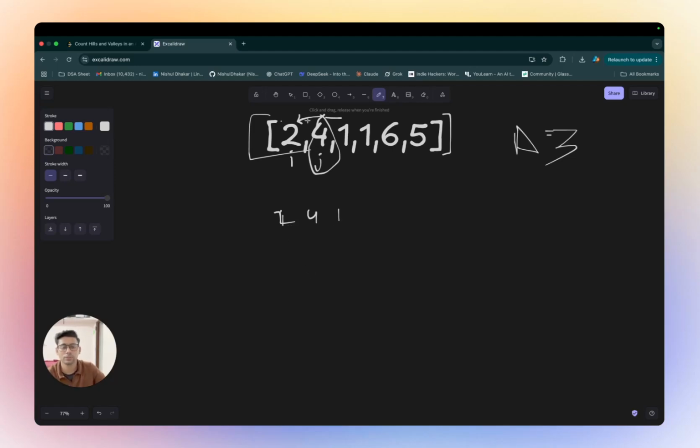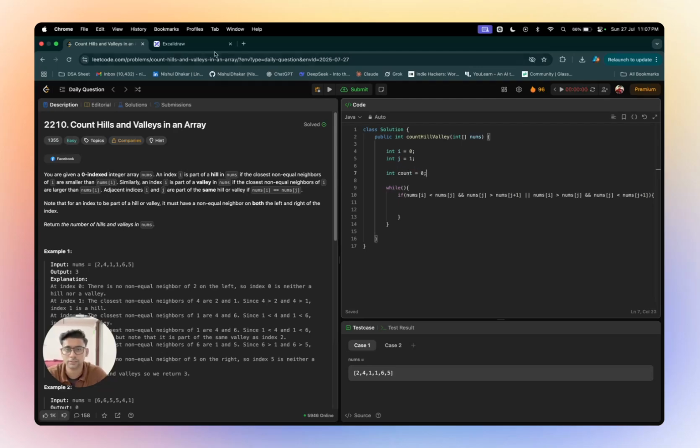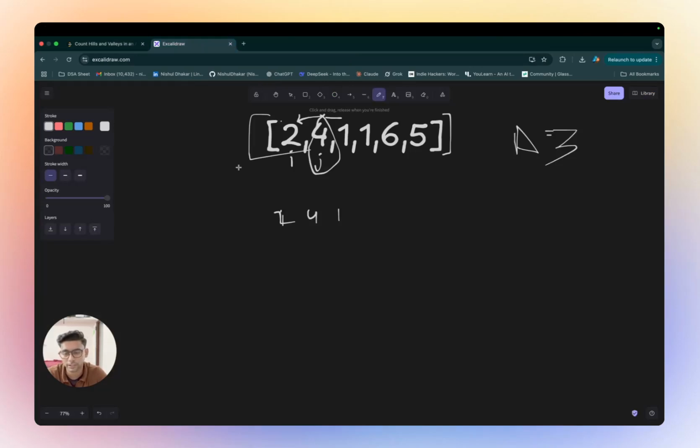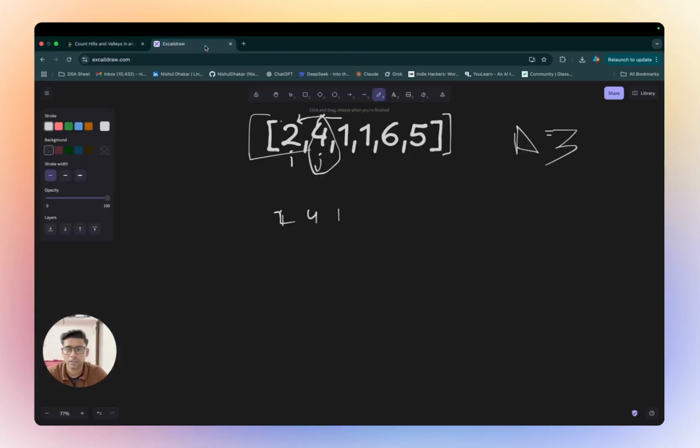Okay, so we will take a count variable that will start from 0, and we have to return the count only, because we return the count of hills and valleys both. When the if condition is true, we will do count plus plus. Then we set i equal to j.